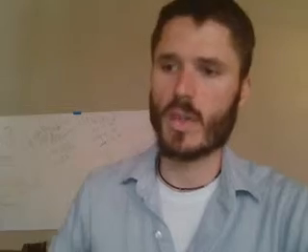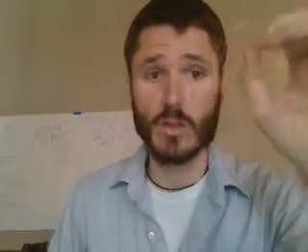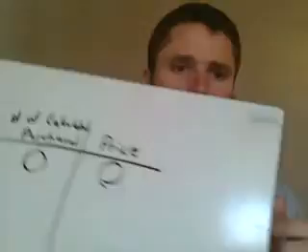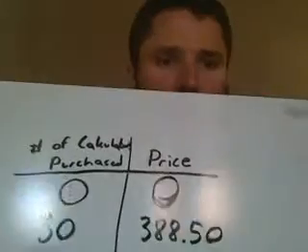So let's suppose for a second that Miss Jackson purchases 0 calculators. Well, how much would she pay? If she's not purchasing any, then she's not going to pay anything, right? So if she purchases 0, then the price would be 0. That's just an easy data point that we can start off with. And what does the problem also tell us? Well, if she purchases a class set of 30, then she pays $388.50. So I can add that to my table as well, like my second row.